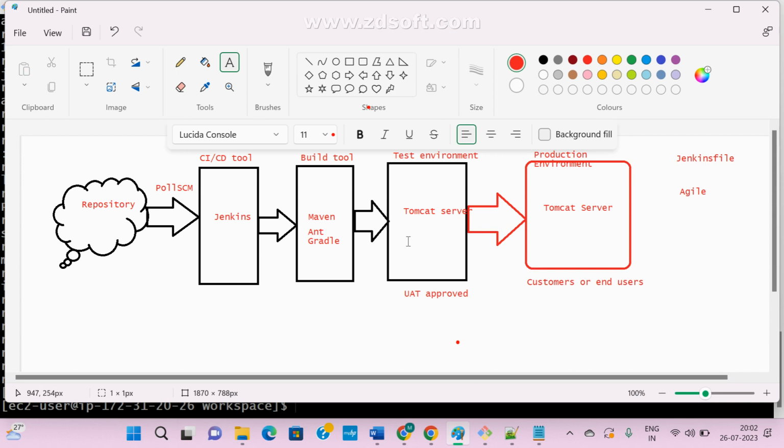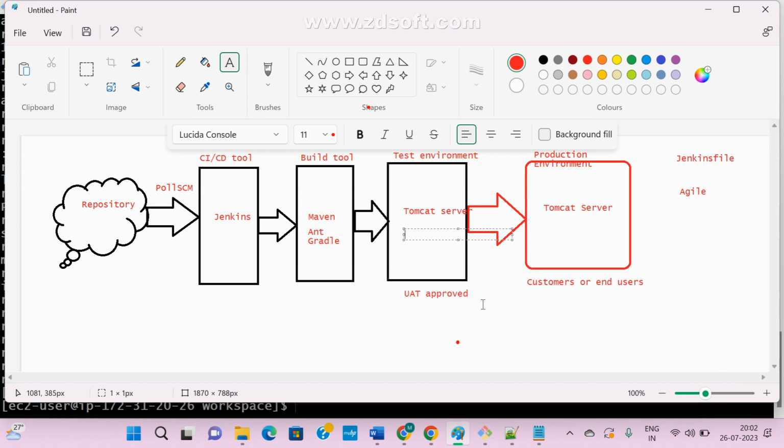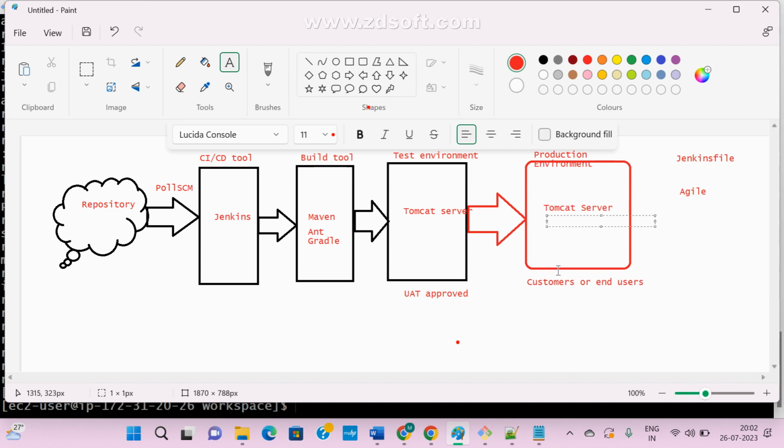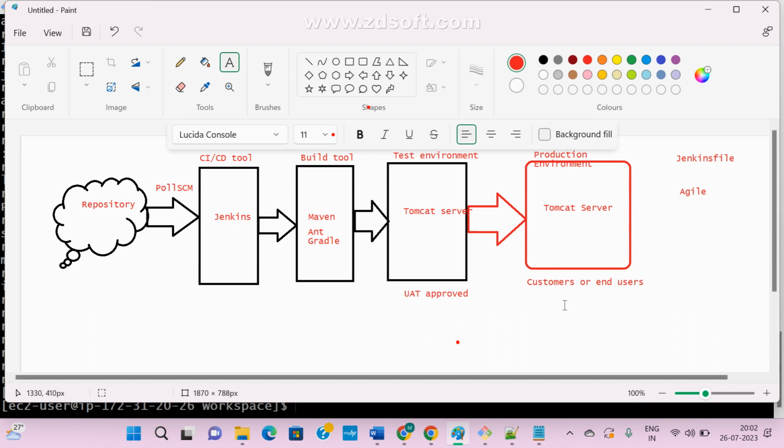Up to the stage server we can deploy daily, sorry, up to the test server and stage server we can deploy, but for production we are going to deploy only at a specific date and time, and also in off hours, not working hours. Clear? For production deploy, we are deploying for production.